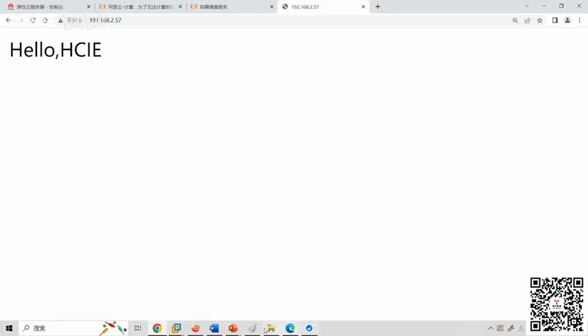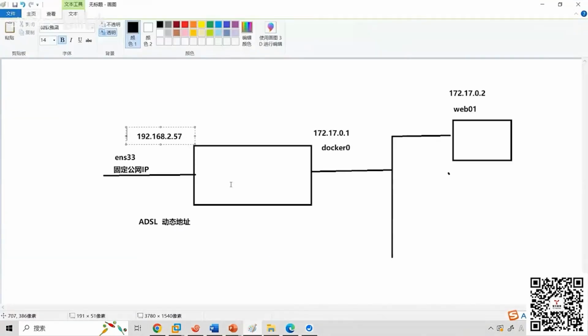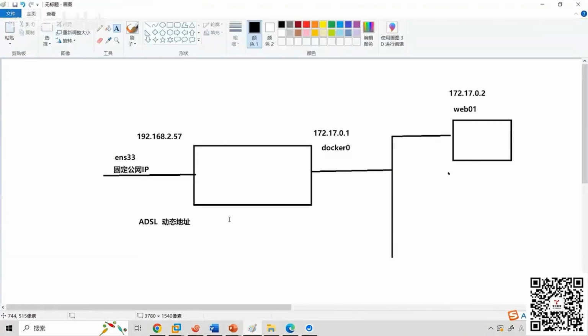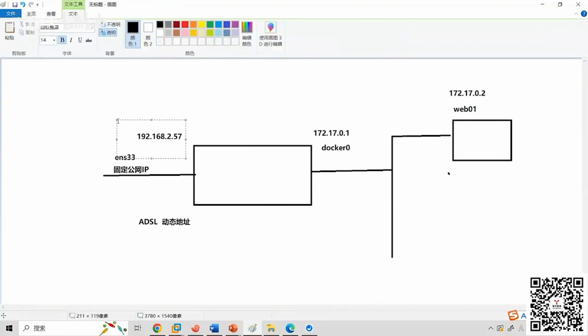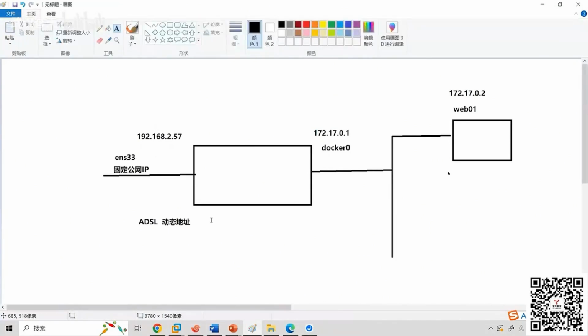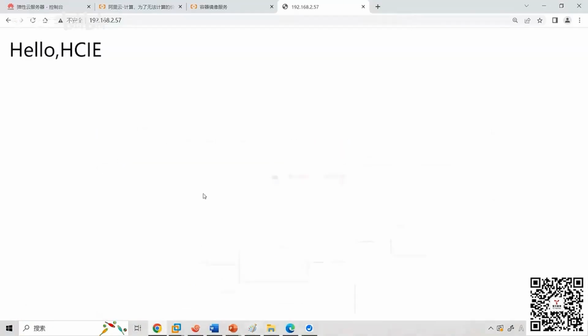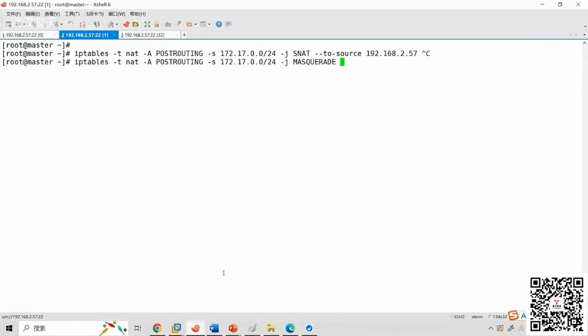It's not a fixed next address, it's transformed when going out. Suppose this machine has many interfaces or multiple network cards with different IPs. When going out, it can go out from any available interface. That's called masquerade.